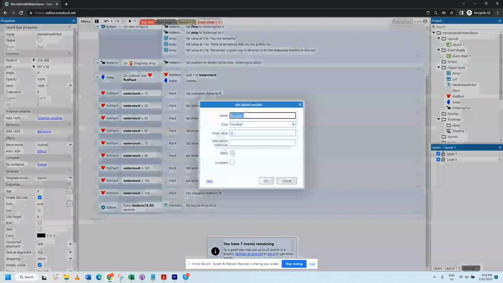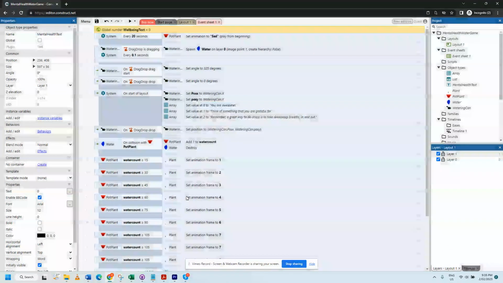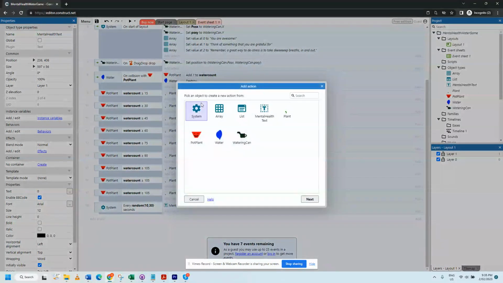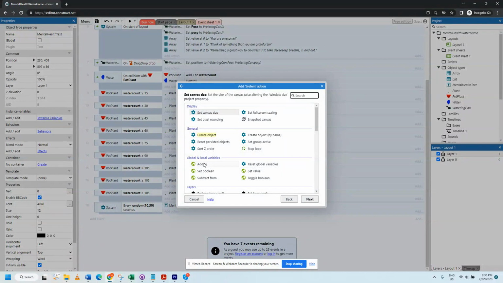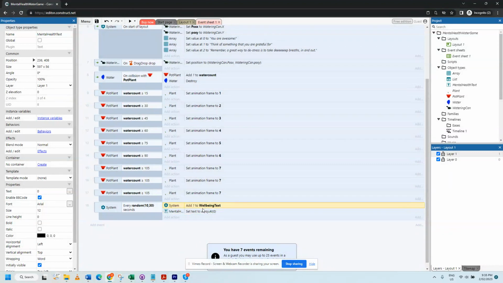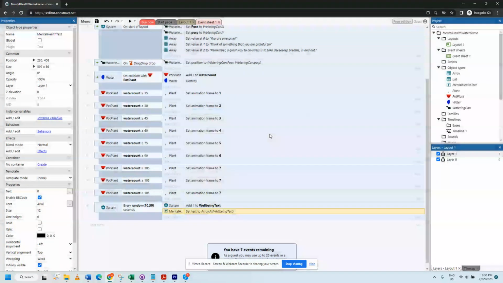Add global variable, well-being text, or something like that. And we're going to add action here, system, add to well-being text. So we're going to add 1 to well-being text, and then we're going to change every time it's going to go up.